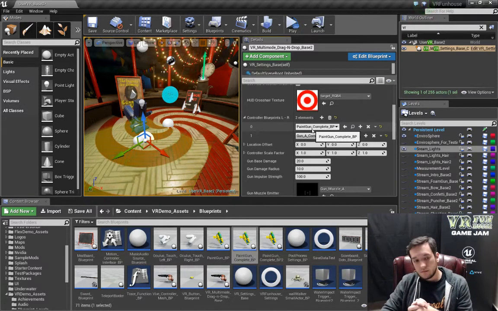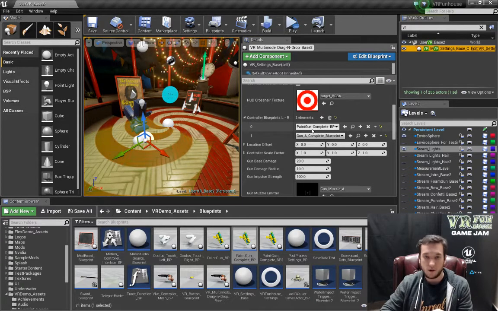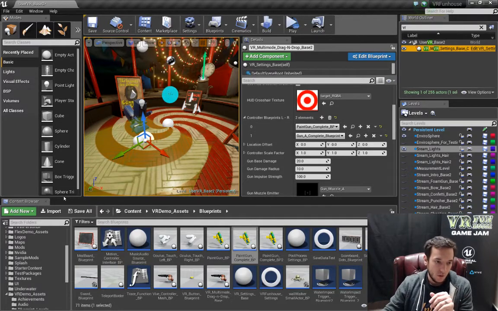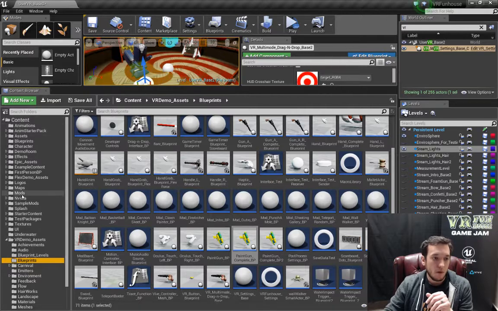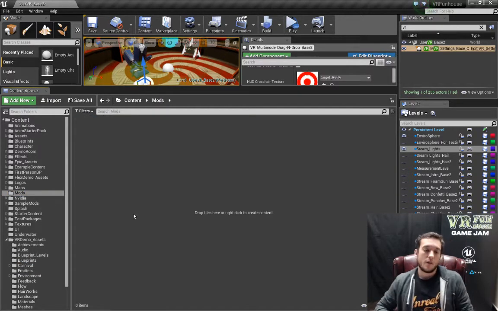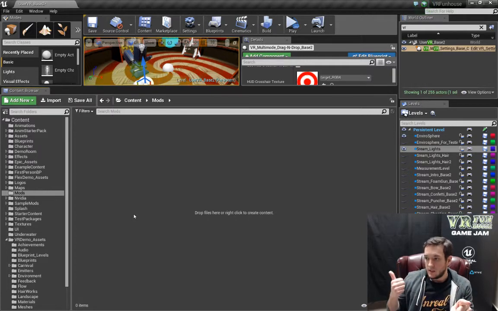Now that you have that base knowledge, I want to talk about how you actually mod in VR Funhouse. We've got a very specific setup that I'm going to go ahead and explain to you real quick after I auto-save some out-of-date packages. We have a folder, and let me pull up the content browser and make it a little bigger for you, called the mods folder. How VR Funhouse works is that when the game loads, it's going to look in this folder for anything named the same as something else in the game.